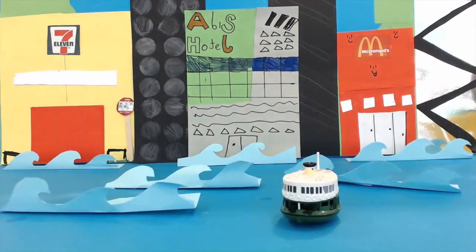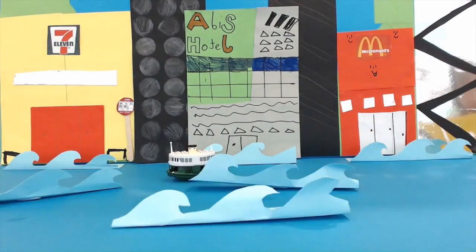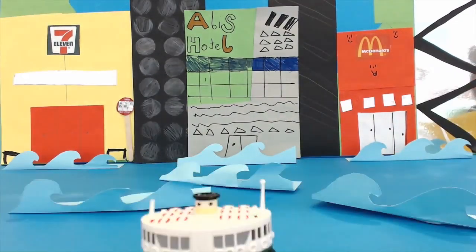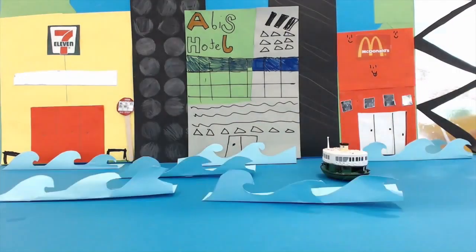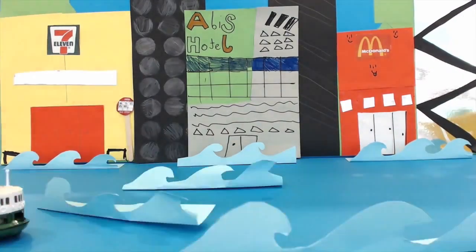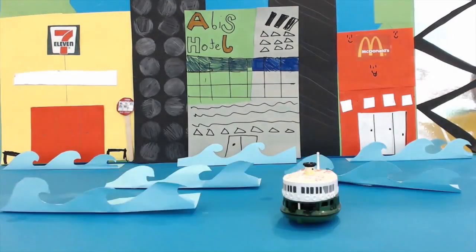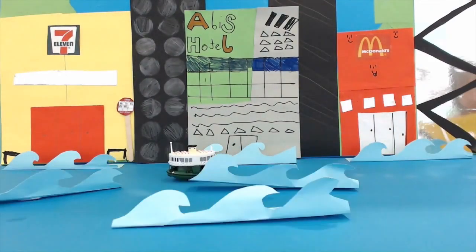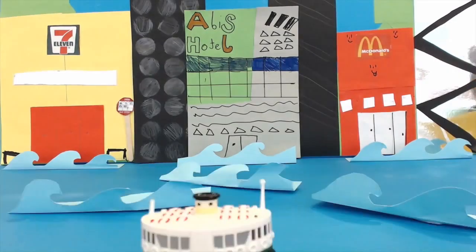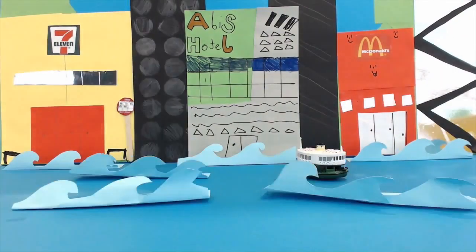New Territories is the biggest. There are 234 Outlying Islands. Kowloon and the New Territories are on the peninsula, making up the bulk of Hong Kong's land. Mainland China borders Hong Kong and the New Territories. The entire territory, including its islands, covers an area of 1,092 square kilometres, which makes it six times bigger than Washington DC.